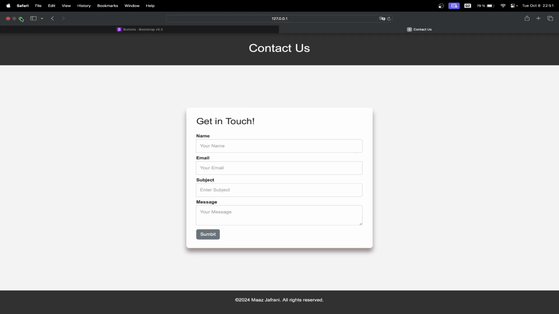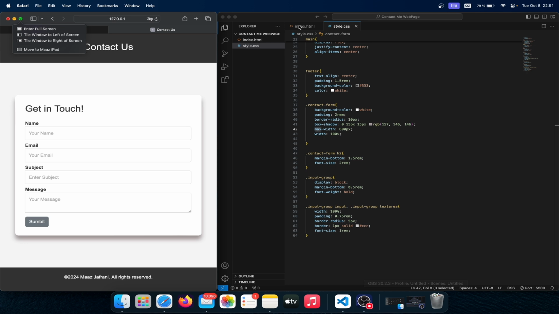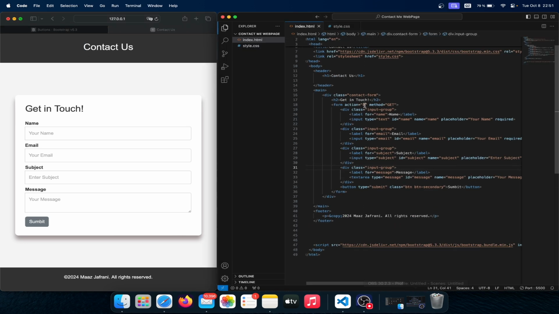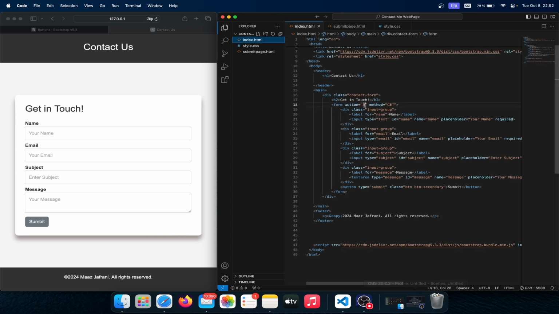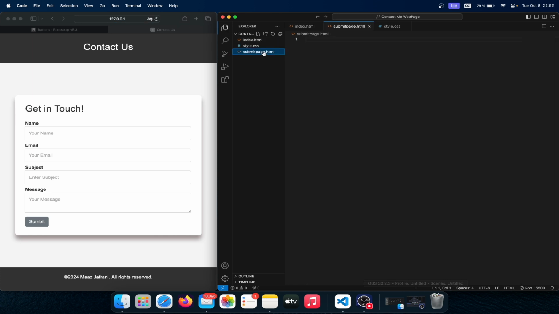Okay, so it submitted the form, but of course we need to redirect this page, so I'll try to make a new page, something like submit page dot html, and I'll include in the action, I will write over here submit page, so that when we submit, we see this particular page.